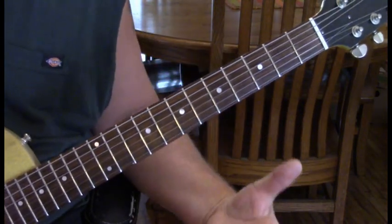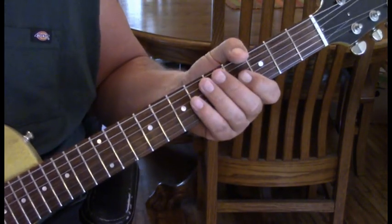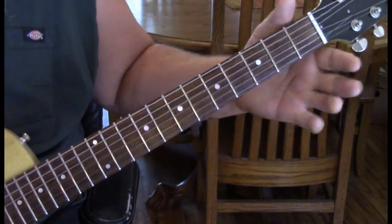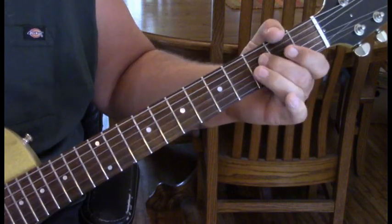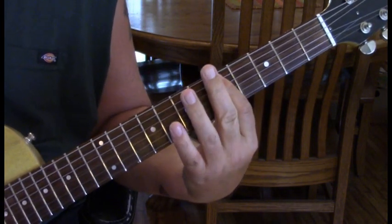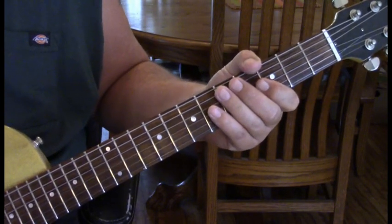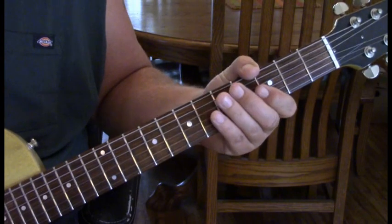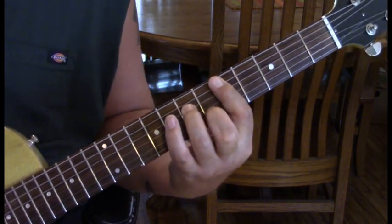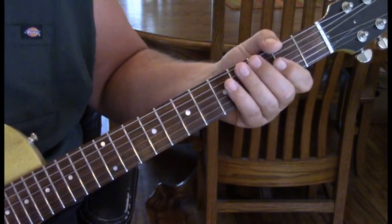Okay, and then we continue with the G. Okay, that just takes up one little part of the G. Now we just do the 5th, 4th, 3rd, back to 4th open. Now the normal lick.